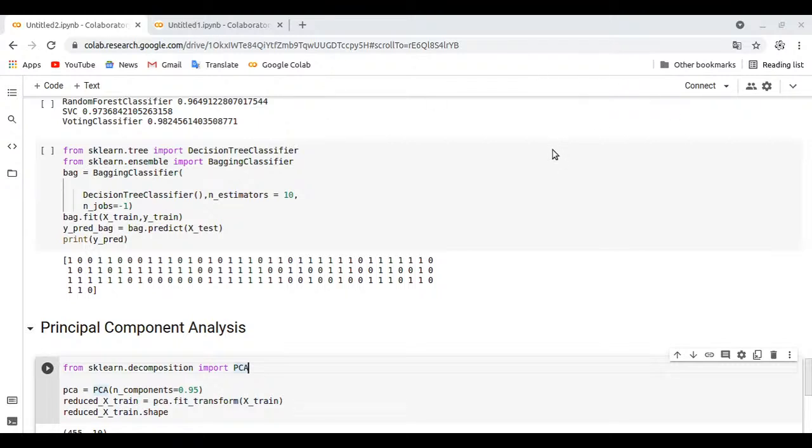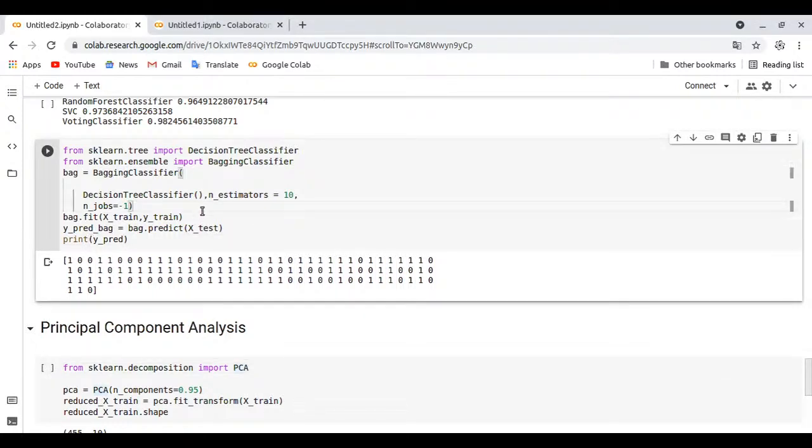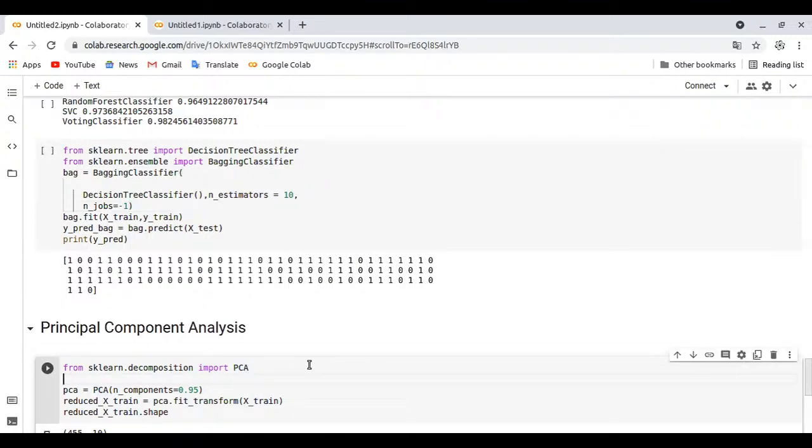So what does principal component analysis do? For the sake of simplicity, principal component analysis just projects a data set of n dimensions into a subspace of fewer dimensions.